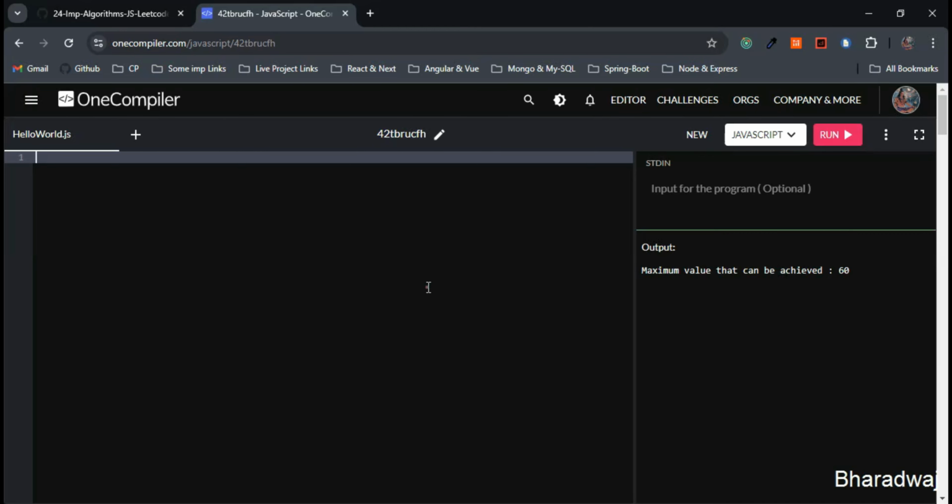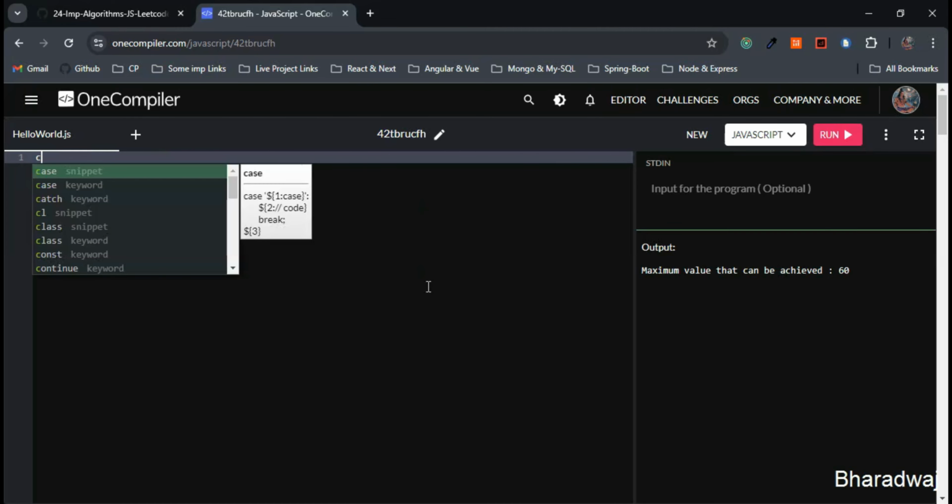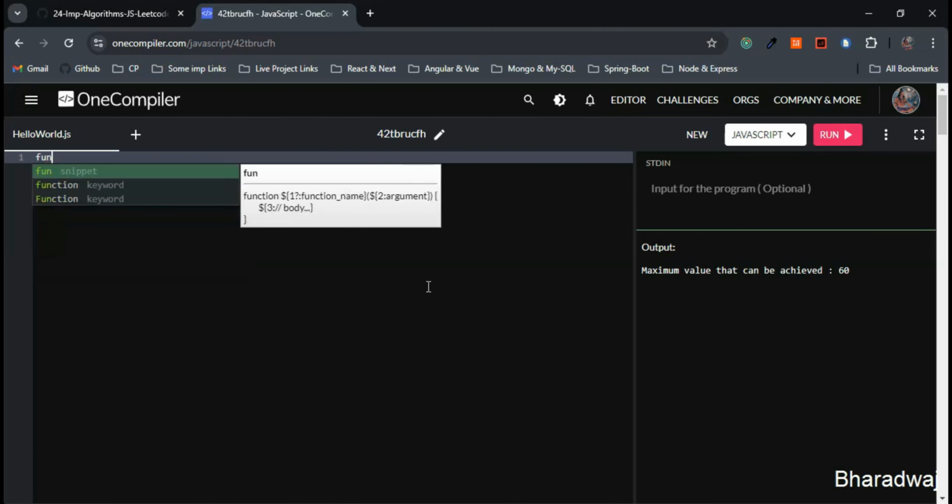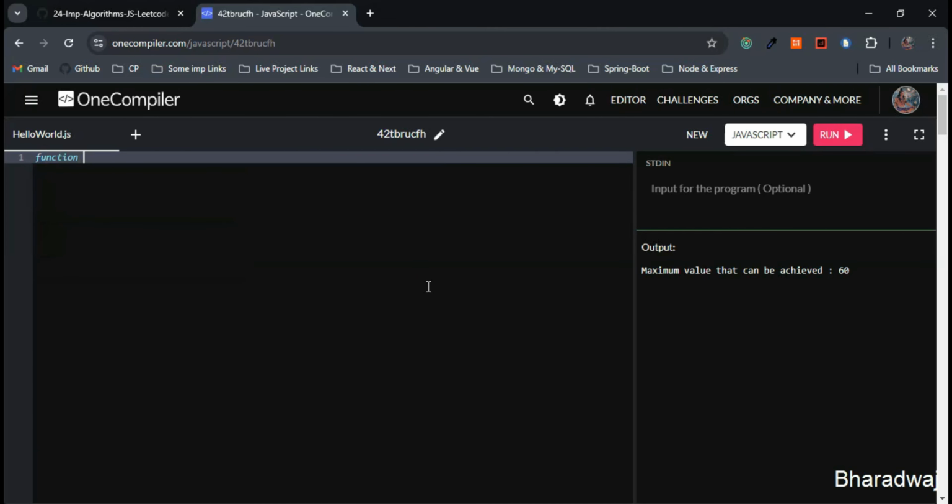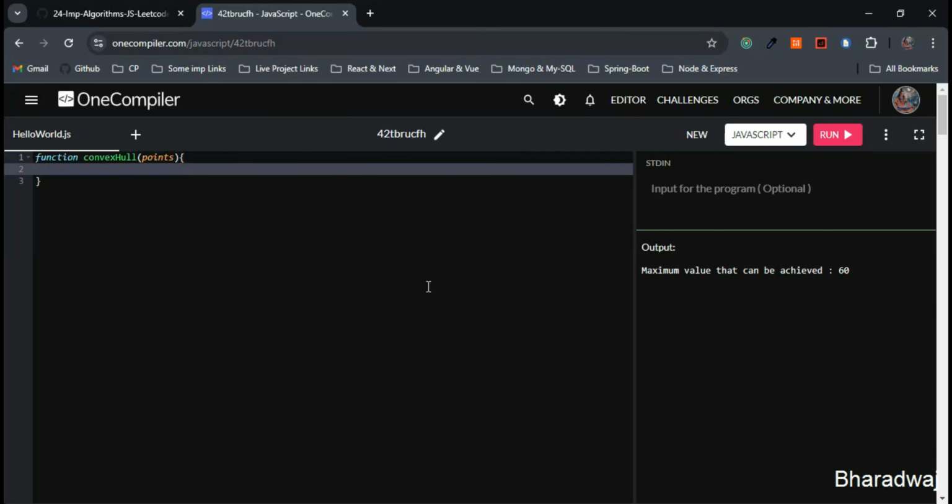Let me consider a function, let me call it convexHull, with points. Also, initially we have to sort, right?